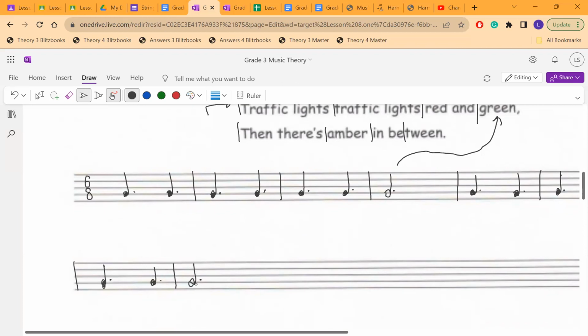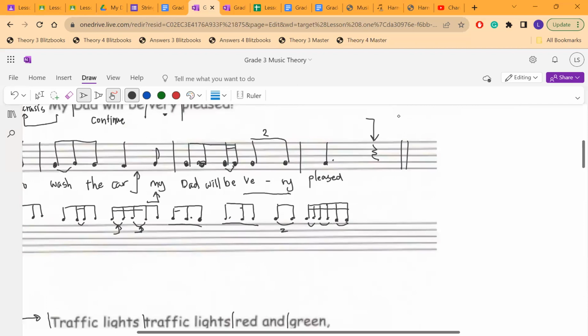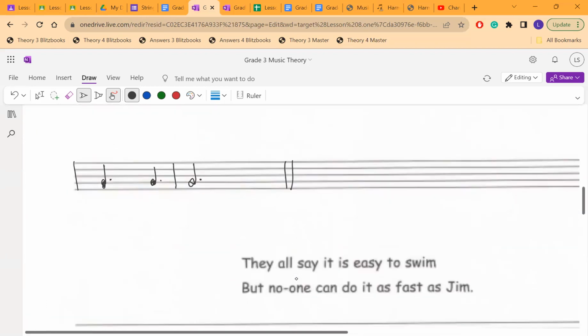Finish with a double bar line. Yeah, that reminded me you need a double bar line to finish. Always a double bar line to finish. In scales, please complete your scales with a double bar line because they do deduct marks if you forget to put a double bar line down for the end of your scale phrase, creative, whatever. So, double bar lines, please.